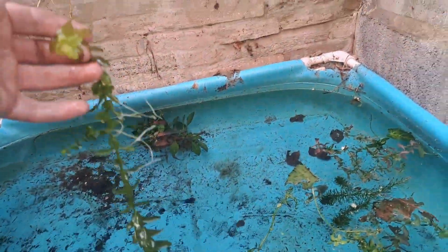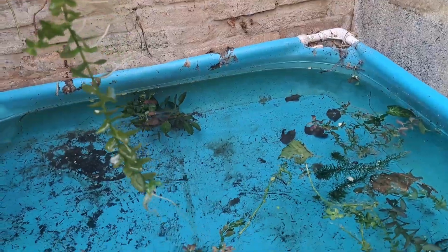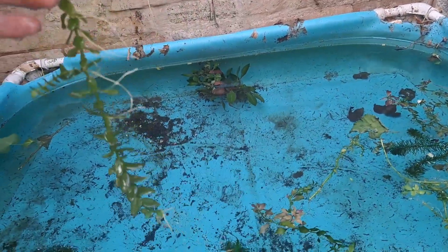There's some stem plants in here as well. Get that out. Look, like this. I want to get that in a bucket. There's tons of it. Look where it's all grown, it's about 6 foot long. And then we've got a load of loose floating Ludwigia repens, and some absolutely massive chunks of Bacopa caroliniana that I'm going to bundle all up.